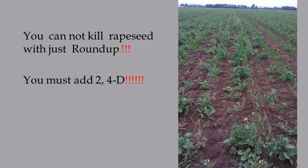But what those guys didn't understand is all the rapeseed that's used for cover crop comes from the same farm in the U.S. Only one farm. Okay, so it's all coming from the same place out in Idaho. All right, or the originator of it is all coming from the same place. But you look at all this rapeseed here. If he'd have just put a little Sharpen in, 2,4-D, something, he'd have nipped it and it'd been done and been over with. But now, when a guy calls you and his corn's up 6 inches tall and his rapeseed is off to the races, what are you going to spray on it? You're not going to spray Roundup again, you know.